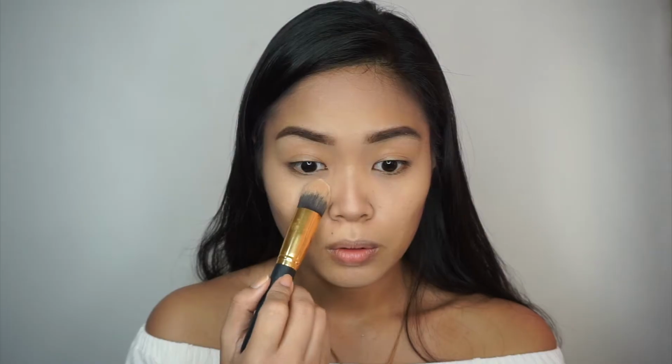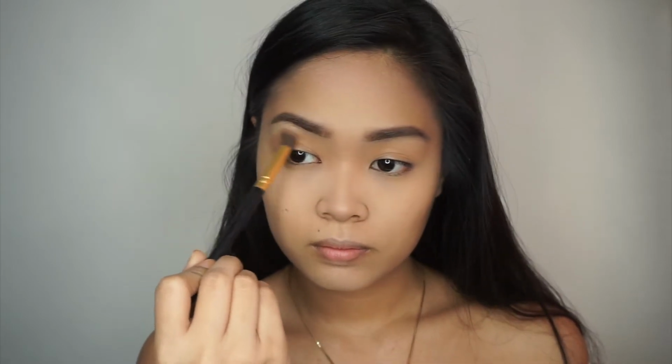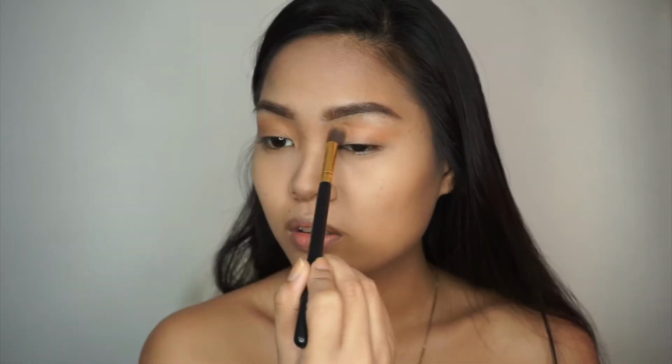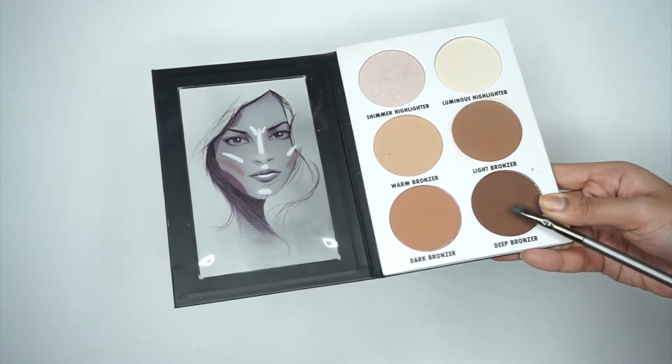For baking, instead of using setting powder, gamit tayo ng yellow highlight powder sa areas na nilagyan natin ng lighter shade of concealer. Para maset talaga lahat and hindi magkaroon ng oiliness, gamit tayo ng foundation powder. To define our eyes, gamit tayo ng eyeshadow with natural color. Pero dahil medyo extra tayo, we're going to use a bronzer for a subtle sheen. Gawa tayo ng hindi masyadong intimidating na eye wing.